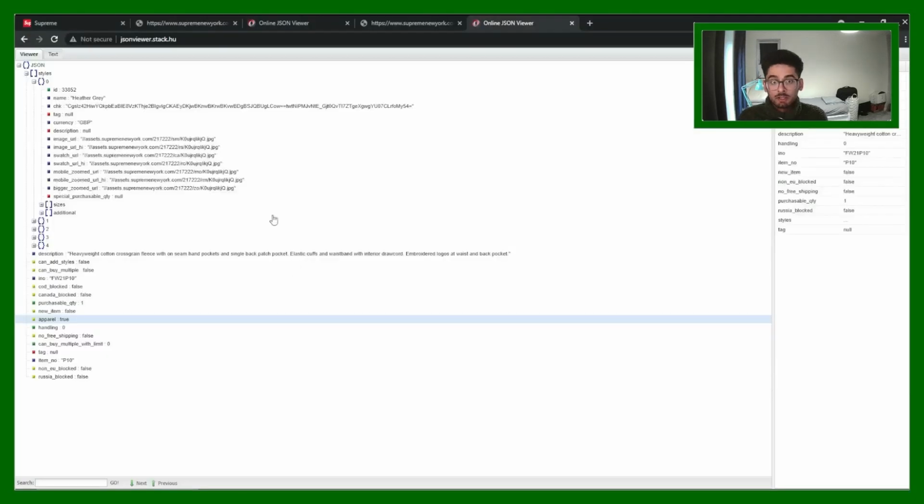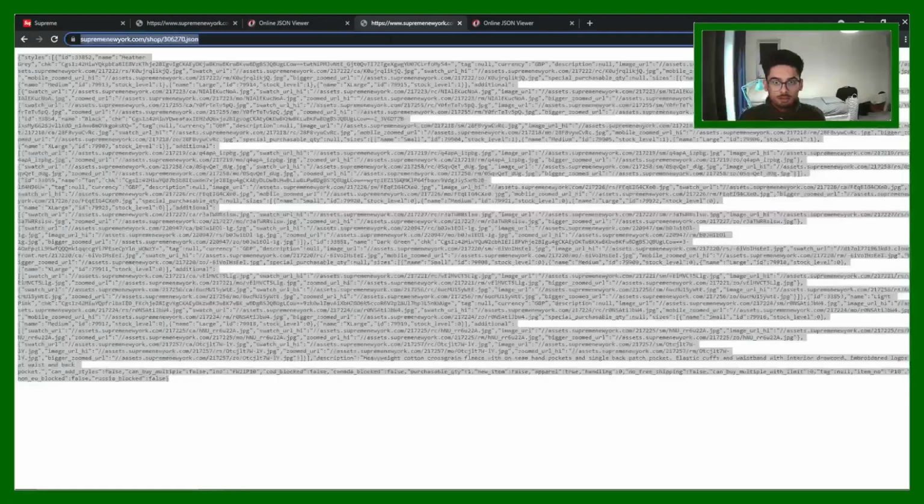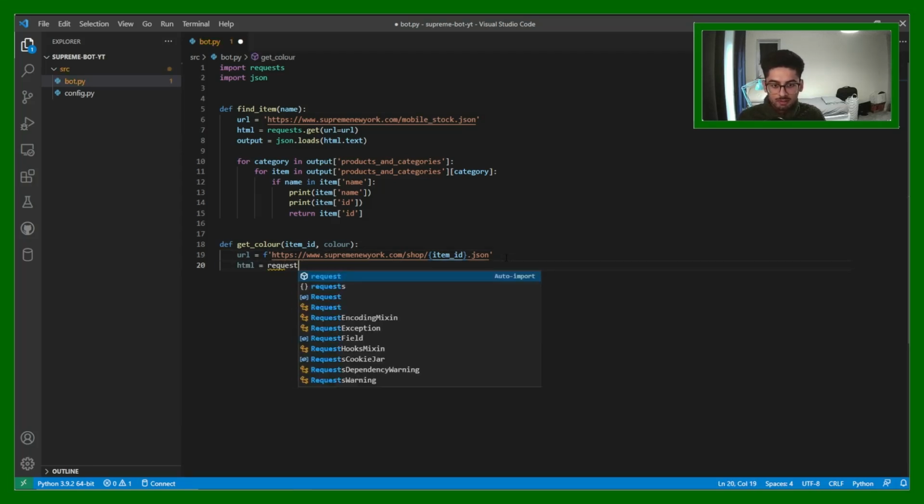You're going to use an F string here, so you can do formatted strings. Let's get that URL, paste it in there, change that, and make that item ID. So what have I done here? If you use an F string, I can then use curly braces and put a variable in there, and it'll paste the variable and make it part of the string. I think that was a really bad explanation, but I guess you guys understand.